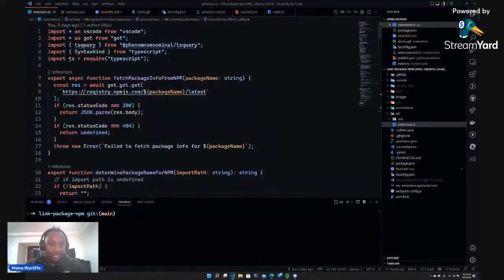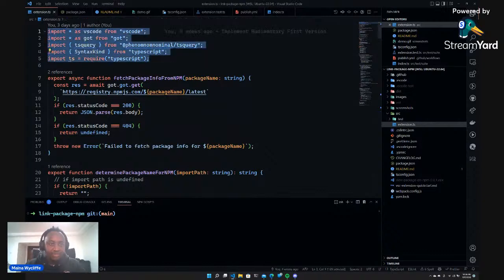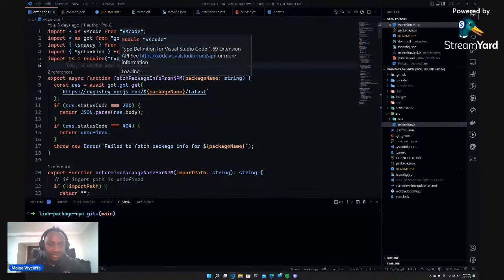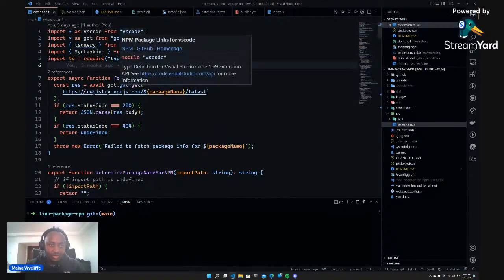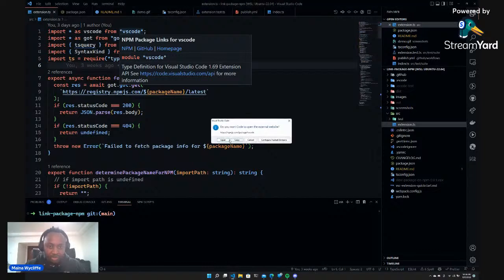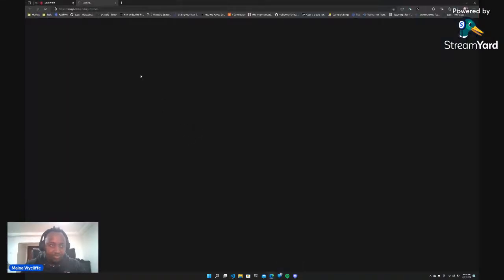In this file, which is a TypeScript file, these are my imported packages. If I hover on, let's say, VS Code, I'll be able to see the links to NPM, which you can click and open.